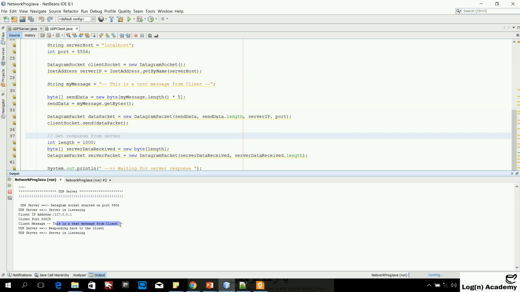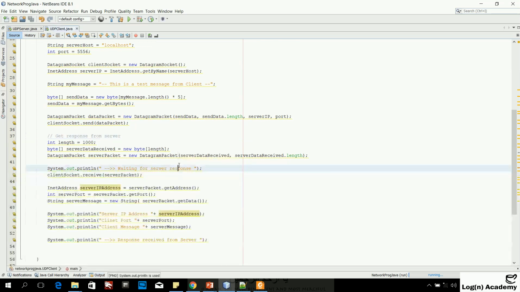This is the client's message. As a response, the server has sent the response and the client has received the response. This is the server IP, the server port, and acknowledged. Response received from server.